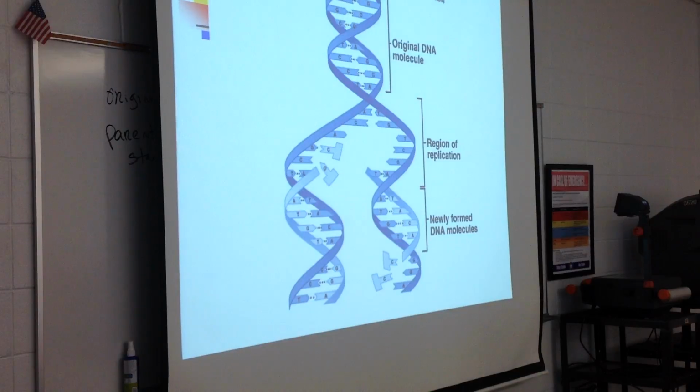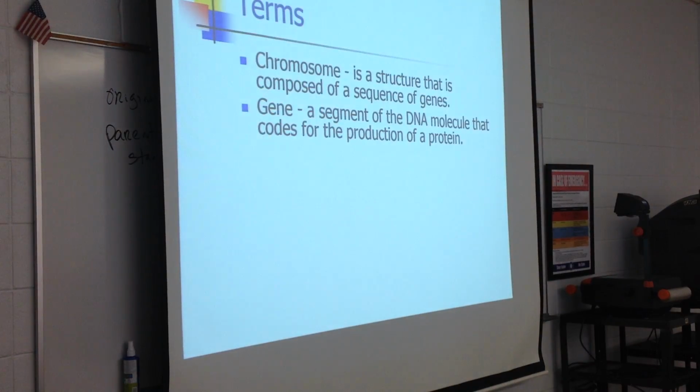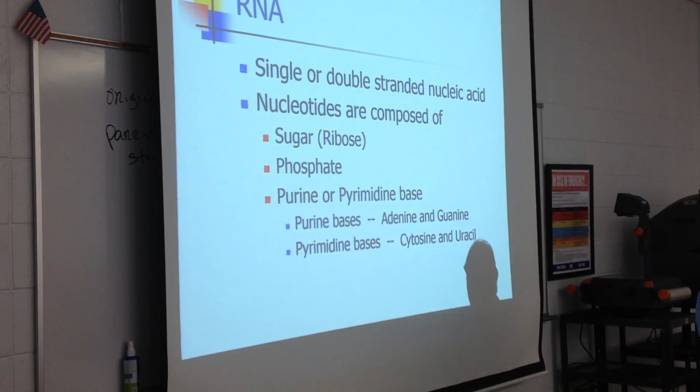Now, what are we going to use DNA for? Well, we're going to use it to bring about protein synthesis. Now, this process is going to involve two steps, one of which is going to occur in the nucleus, and the other one is going to be out in the cytoplasm. And so we are going to have to deal with RNA, so let's take a look at what it's made of.